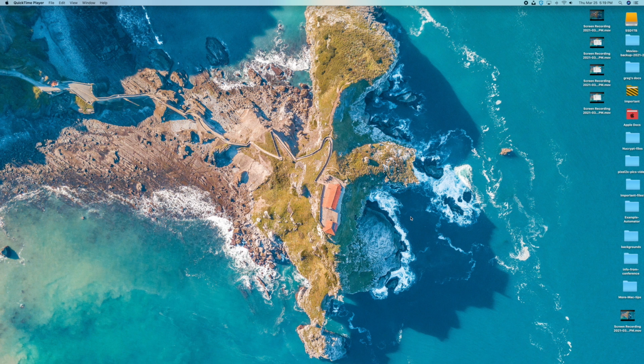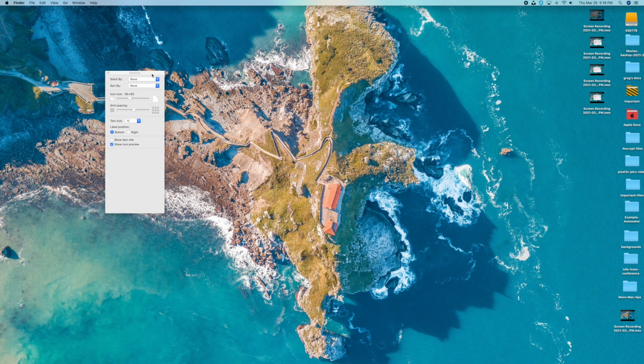All right, and the next tip's just a little different. Let's just say you're on your desktop. Make sure you're not clicked on anything, just click on the desktop. And if you want to rearrange your icons a little bit, just right click with your right mouse button if you have that, or your trackpad. And then what you want to do is go down to Show View Options right here. It's going to open this box, see over here.